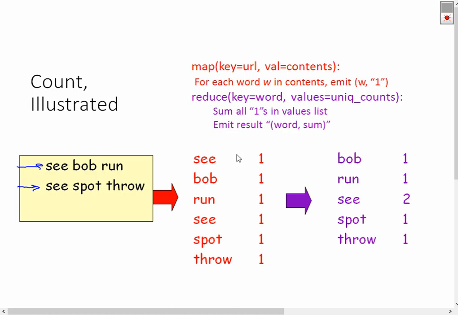So basically the output that I have here is I want to be able to extract the terms, count the terms, and then summarize that data. In this particular case, I have one instance of Bob, one instance of Ron, two instances of the word see, one instance of the word spot, and so on and so forth. Now you can imagine doing this across millions of documents with potentially millions of different terms. So you can see where the problem comes in.